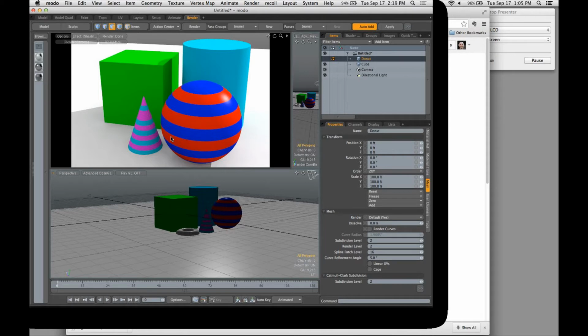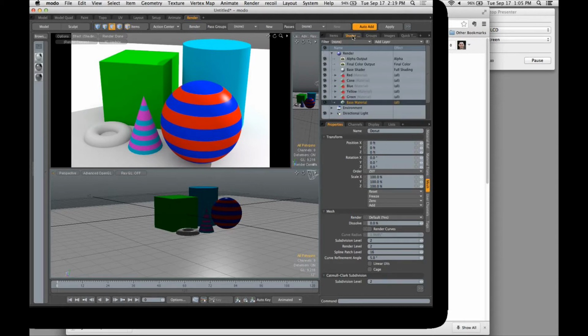Other questions so far? No, we all good? Really? We're all good. All right. Can you go back over that process when you move the order of things to be rendered? Absolutely. So what Brandon's talking about is let's go back into the shader tree. What Brandon's talking about is how the base material is overriding everything.